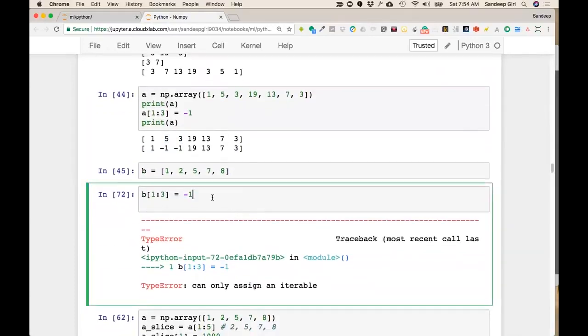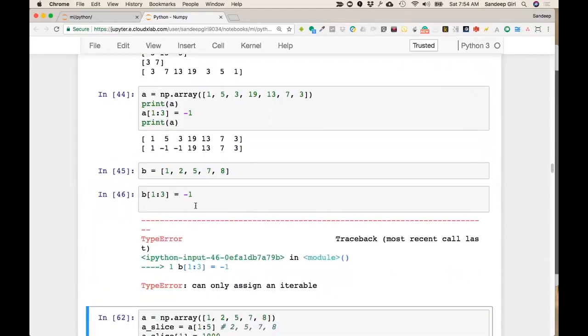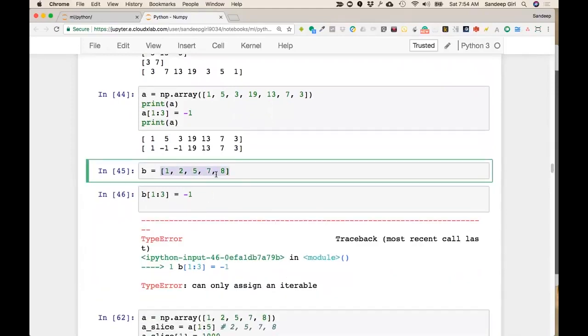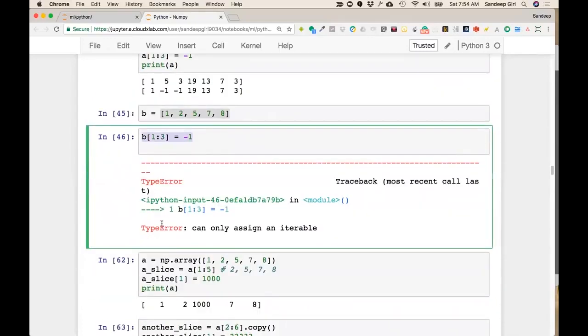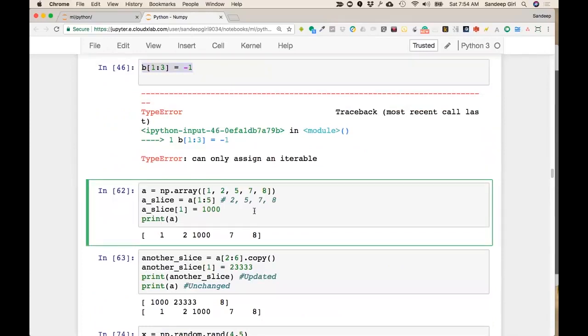In our usual Python list, we cannot do an assignment like this. Also, even if we assign a slice of an array to something else and change that, the original value will change. We are saying that a of 1 to 5 is a slice, and then we modify a_slice with 1000, so this array is getting impacted.